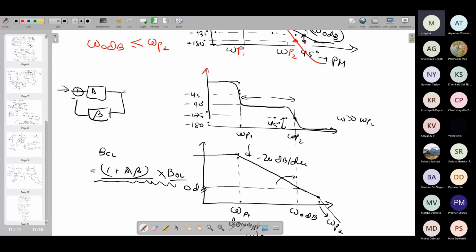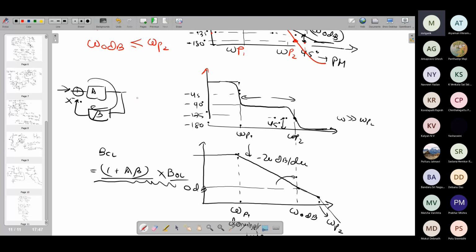And then for analyzing the loop, we break the feedback, right? So we break the feedback at one point, and then we see from the starting point till the end point what is the phase shift. So the condition over here is that at omega 0 dB, the phase shift should be less than 180 degree. Another way of looking at stability is that if the phase shift has reached 180 degree, at omega 180 degree, what is the gain?